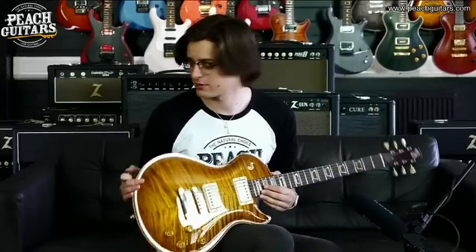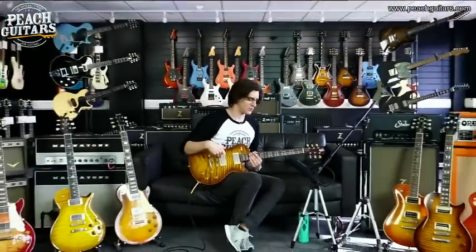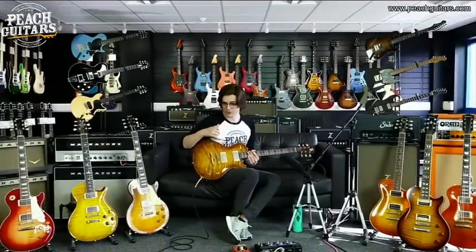Certainly the most out there, I think. It looks a little bit like this Les Paul, in fact, but it's a little bit more three-dimensional. So that's what I wanted to end with this one. It's just a real stunner. Patrick James Eagle is making incredible guitars. We're very, very pleased to stock them here.